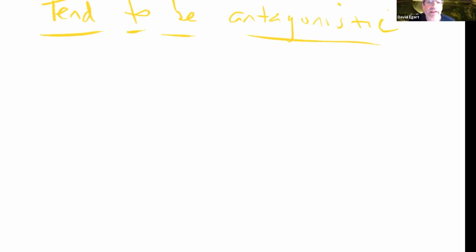So parasympathetic and sympathetic tend to be antagonistic, meaning they kind of do the opposites from each other. Parasympathetic will slow down the heart and sympathetic speeds up the heart. Sympathetic will dilate your bronchial passages, but parasympathetic will constrict your bronchial passages. Parasympathetic constricts your pupils, sympathetic dilates your pupils. So usually there's this kind of push and pull, but there's a few exceptions that are worth mentioning for completeness.